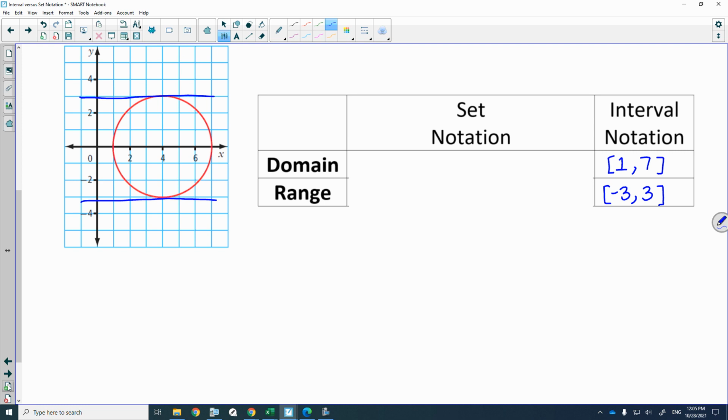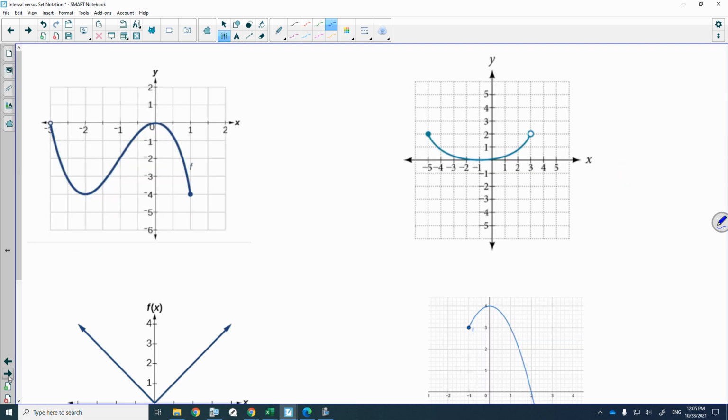Okay, flip your page. Do these ones. This one and this one I want you to do. Because you're not having x's such that, what you have to start with is you do have to tell me that you're doing the domain. So you just write capital D colon, and then when you're doing the range, just have your capital R colon, and then you could set up your brackets.